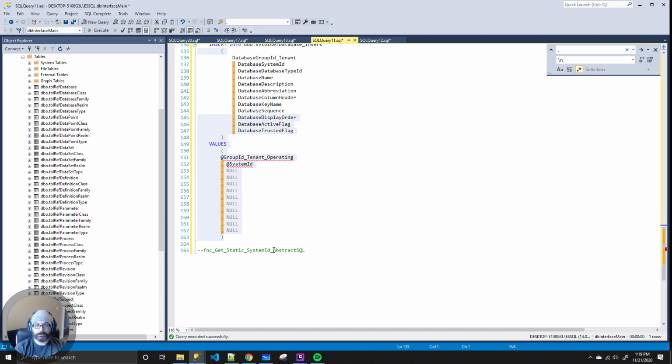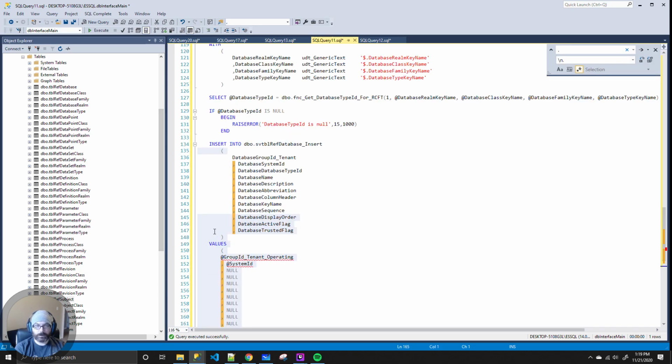Or is it at the bottom? Yeah, it was at the bottom. We'll get my system ID from there. We'll get my database type ID. The database name will come to us in that neat little package. The description.